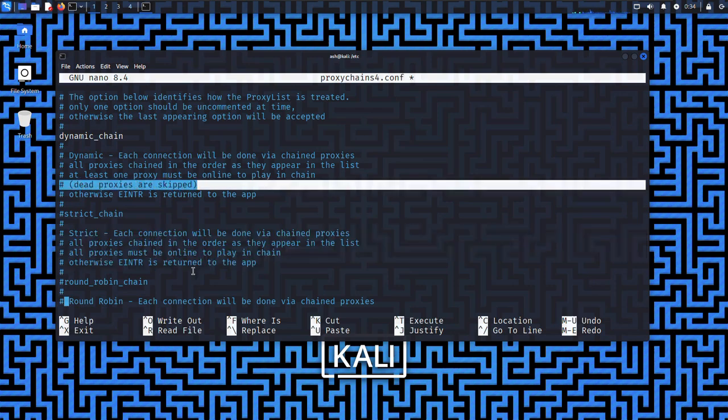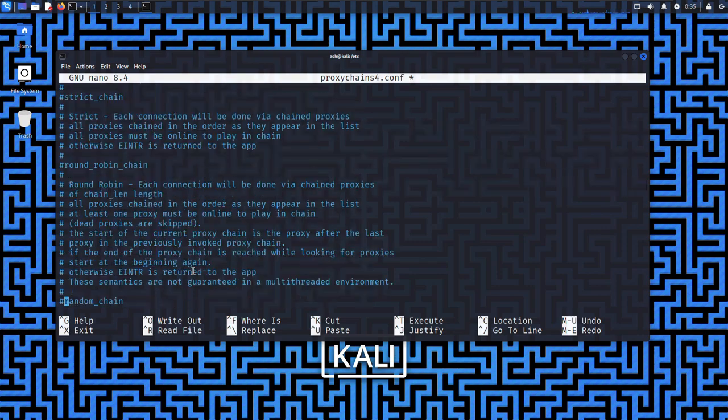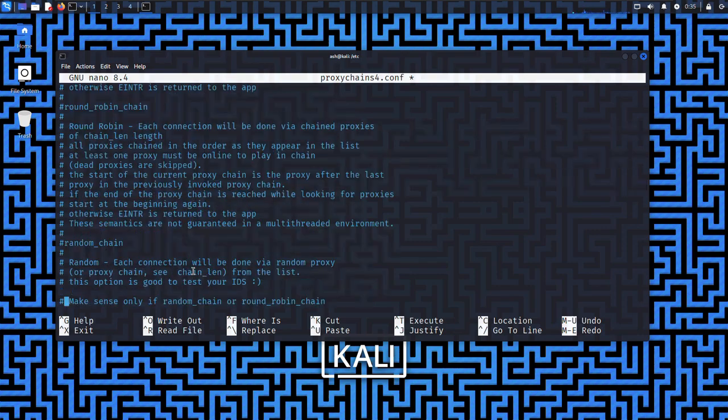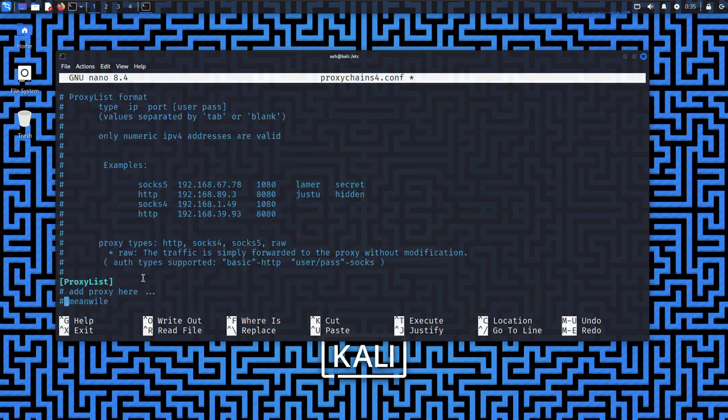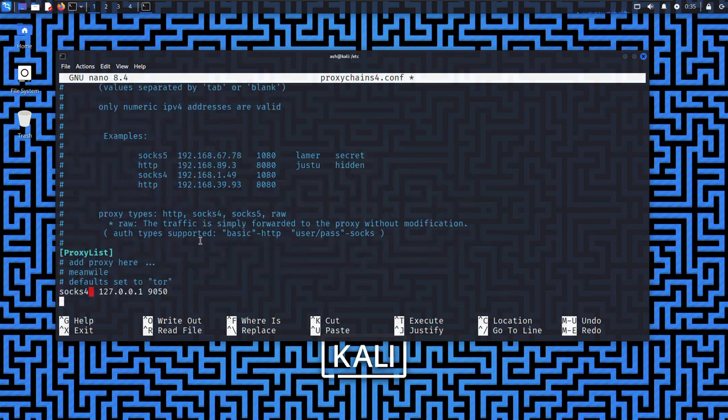Though we've got two more chains, those aren't quite useful for us now, but can be very useful in different scenarios. After this, scroll all the way to the bottom of the configuration file. We've to do a couple of changes there, and we're done with our second step. At the bottom of the file, you've to add this line.